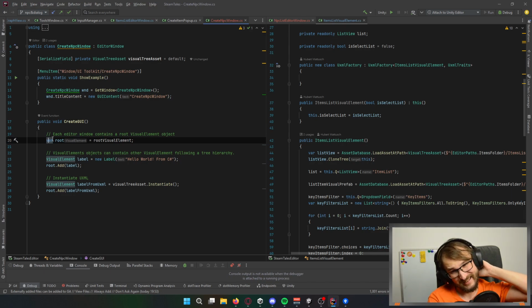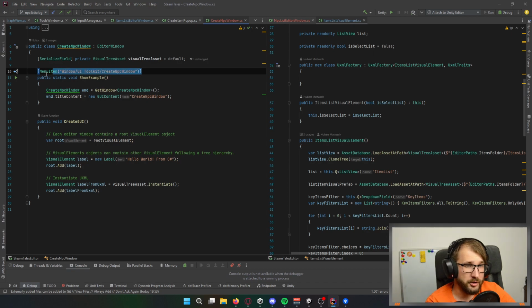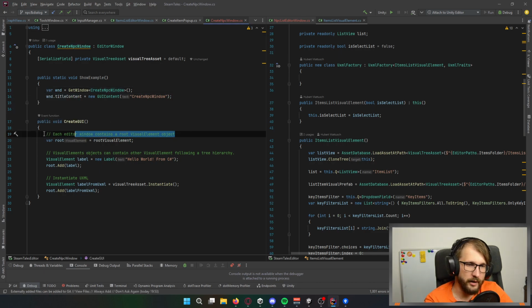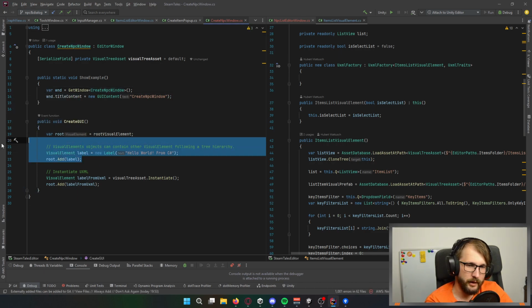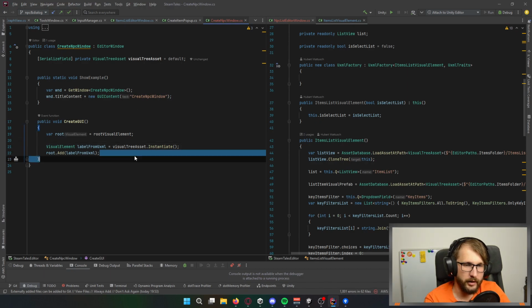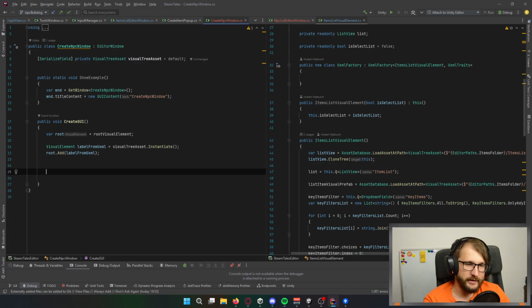Something is itching me. Okay. I think I don't need this one. So I'm creating UI. I don't want any label. I want to add everything from UXML.